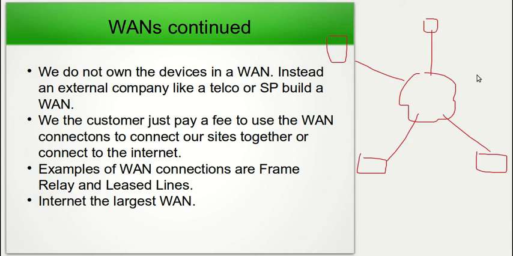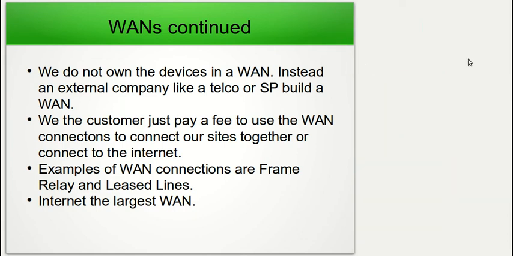Normally wide area networks are made up of routers. Routers are layer 3 devices. They connect different networks together. So normally at the enterprise side we'd have a router, and a router at the edge of the ISP side. But within the ISP they would have their own local area network connecting all these sites together. And like I said before, the internet is the largest WAN.